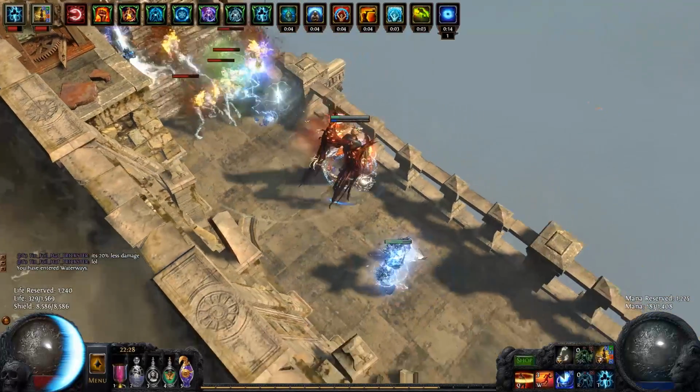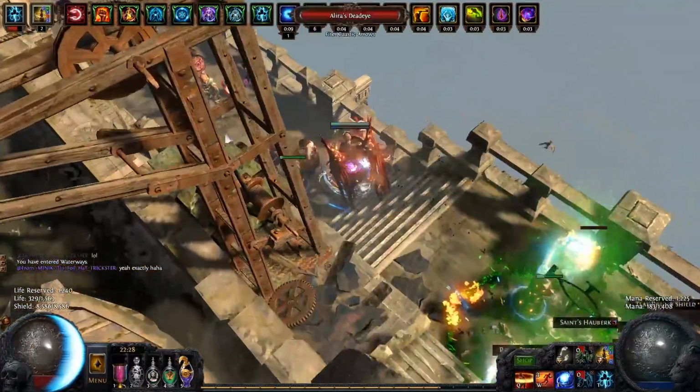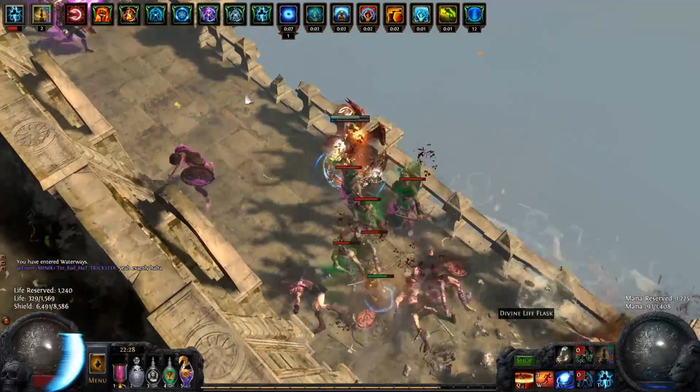What's up everybody, it's Wabachaw, and in this video I'm going to be telling you about the Hierophant Shockwave Totem build I'm going to be playing for Essence League in patch 2.4.